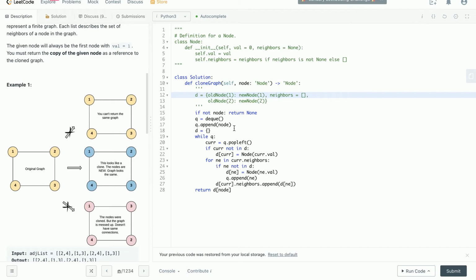And why do we need this map? It's not very intuitive, but let's say you have a copy of the graph, a copy here. How do you know which node is the entry point?